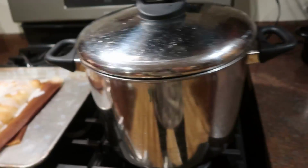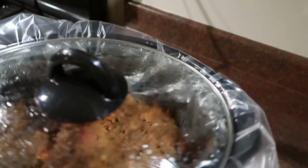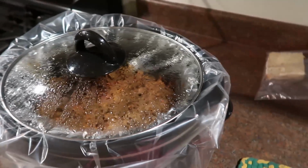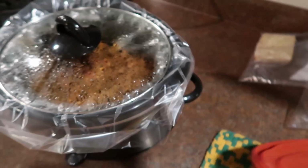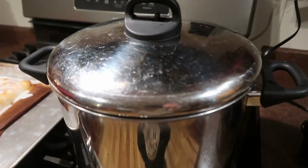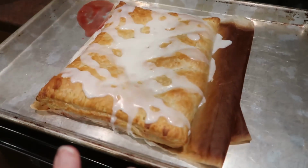Woo! Everything is coming together nicely here. The Sloppy Joe mix, the beer, bacon, and cheese Sloppy Joe mix, is coming together nicely. As soon as we hear Warren pull up, I am going to put in most of this cheese. And we have the soup. Oh gosh, Sam. The soup is going to go into the crock pot here. I just turned it off. We have the glaze firmed up nicely.